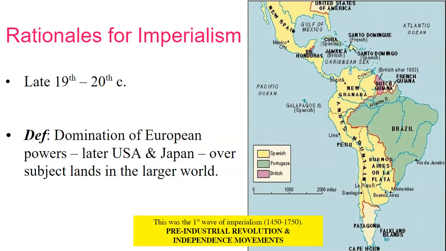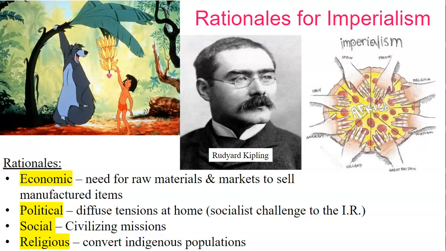And this is not just going to happen in Africa either. As you can tell in this map, that's Latin America, and we'll get to this a little bit later as to all the other parts of the world that we're taking over. So the reasons, of course, the first one's economic. We needed raw materials and markets to sell these manufactured items to. Second one's political. Think of it like this. They're going to plant flags down because they want to say, this is mine. I'm going to take it.